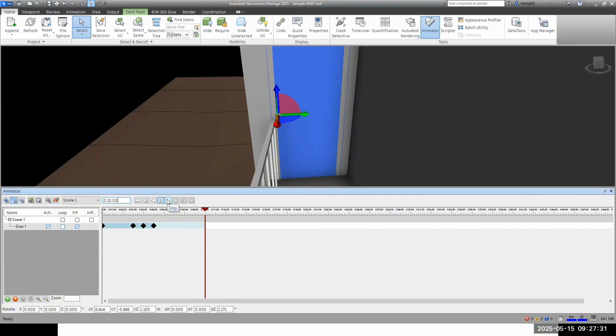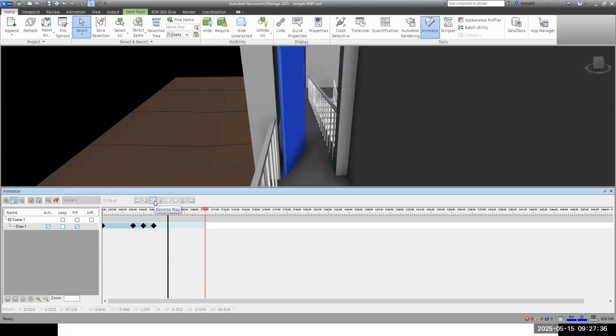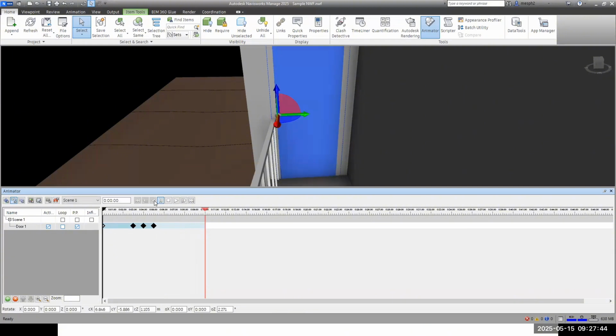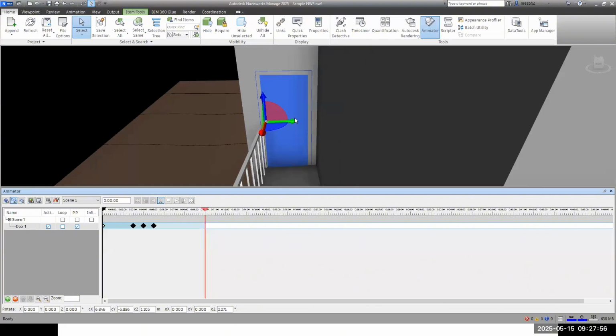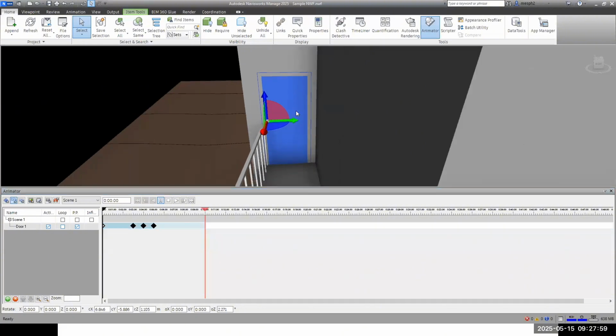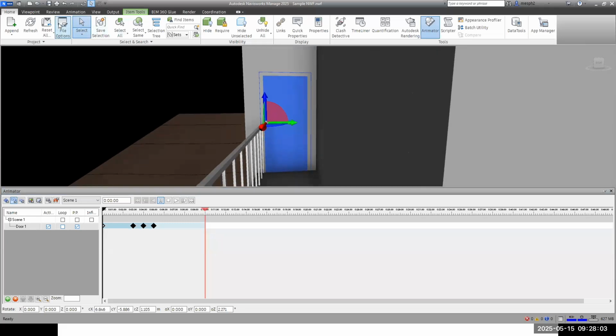So we will play again. That's scene one, the door one we created. So let's try to walk through.